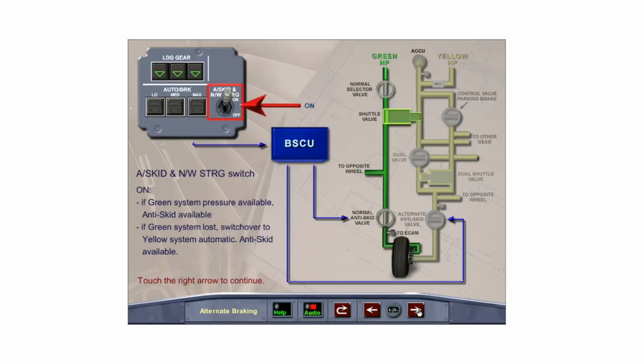When the anti-skid and nose wheel steering switch is in the on position and green system pressure is available, anti-skid is available. If green system pressure is not available, yellow system switchover is automatic. Anti-skid is still available through the alternate anti-skid valve.